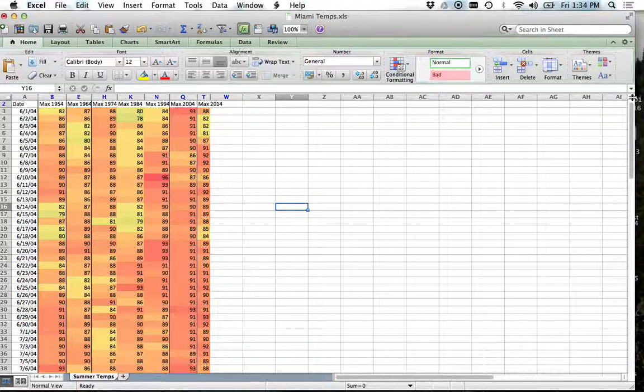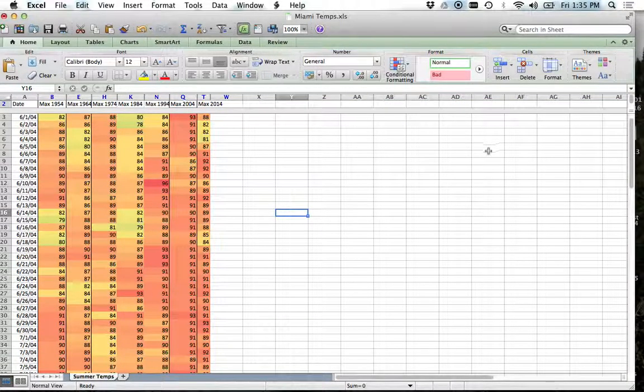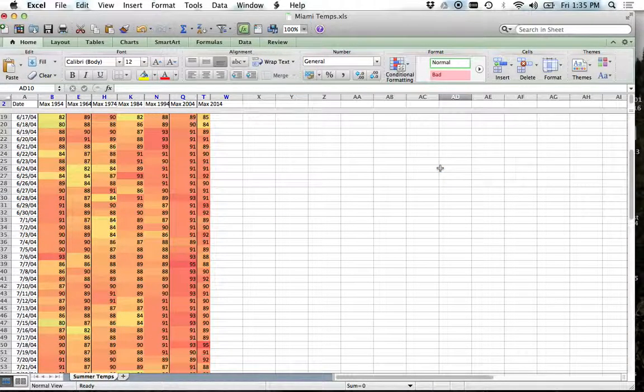And what you can do, I use this function a lot, is grab the top of here. You see the two arrows on each side and the little parallel bars in the middle? If you pull this down, it'll keep your column headers at the top. Cool, huh? Did you know you could do that?